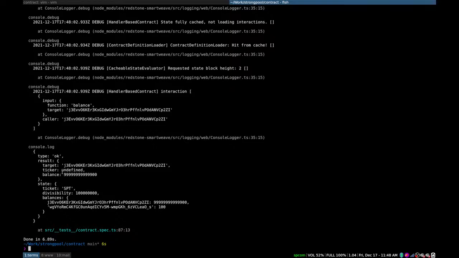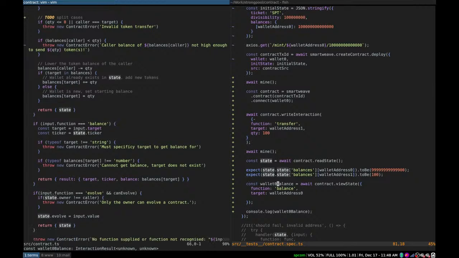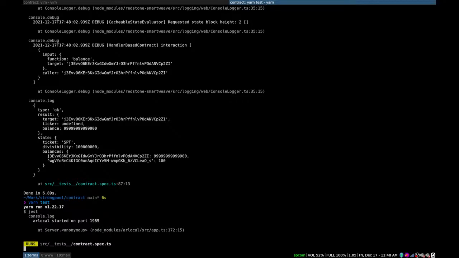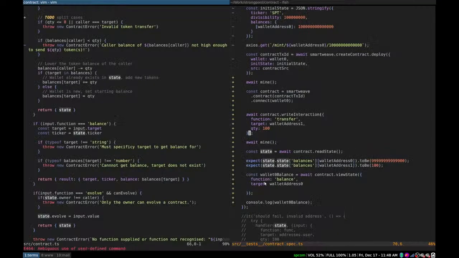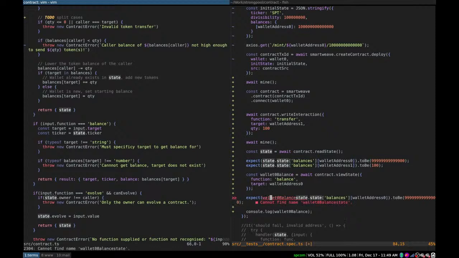Result state. Interesting that it prints the state. Why is the ticker undefined there? Target, input type ticker, state ticker. Result target ticker. That's odd. Oh, I need to implement some interfaces for this stuff to catch some of these errors. Yeah, this is the TypeScript way. In Clojure, I'd do that with some sort of schema, which is better, I think, but whatever. Okay, so let's move this down here. Probably keep both of these, to be honest. So we should expect wallet 0 balance to be that amount.